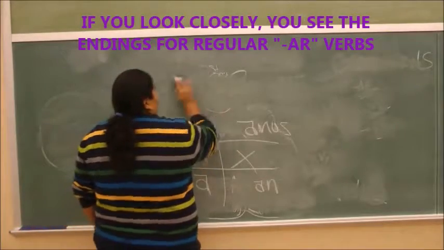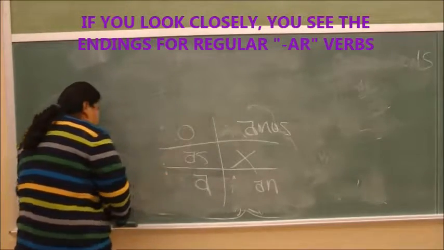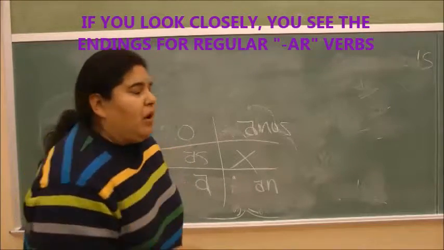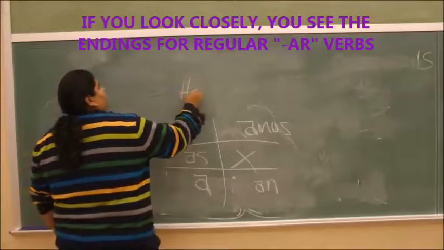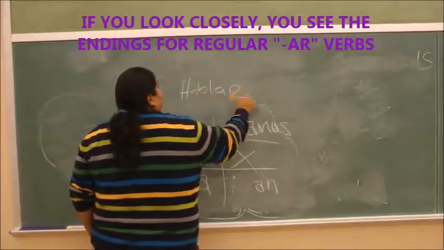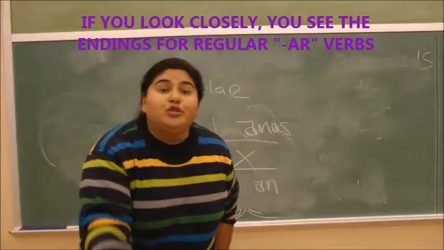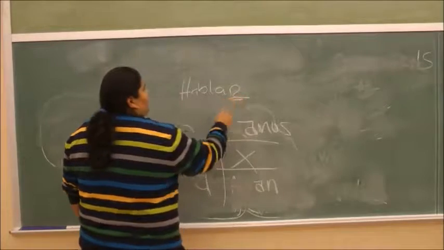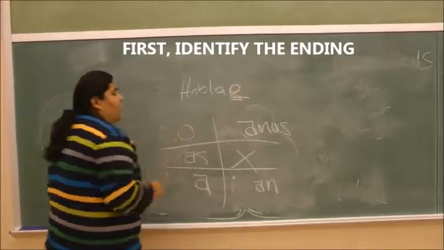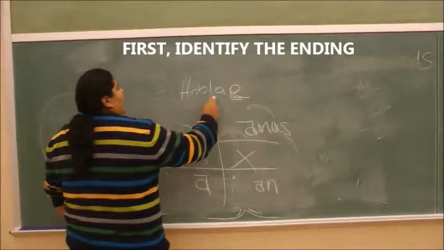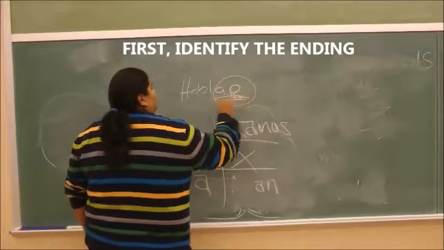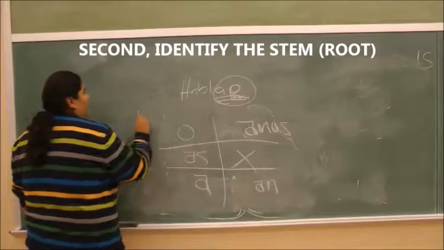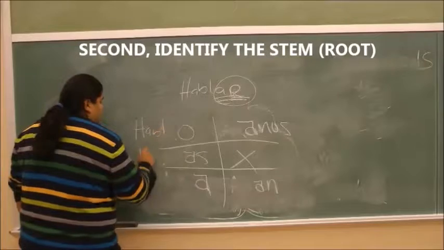Miss, I don't trust you. What are you trying to say? Okay, so help me out. Let us find another verb that ends with AR. So for example, the verb hablar. Anybody knows what the verb hablar means? Exactly, to talk or to speak. So notice here, when I take the verb hablar, again, I identify that it ends in an R. Please excuse my R, it's kind of deformed, but it's an R. Okay? And so I find the ending, which is the last two letters, right? I identify that I have a stem or my root, and what am I left with? Habl.